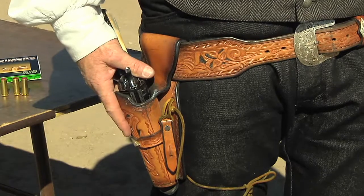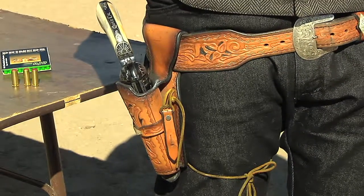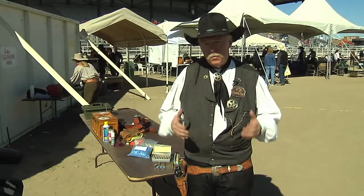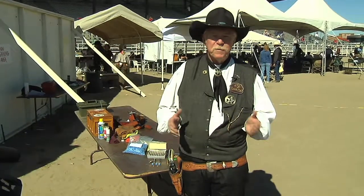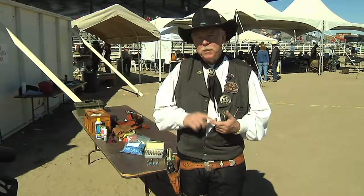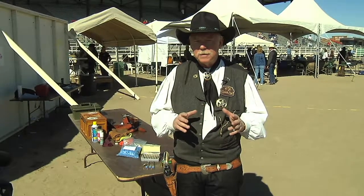Now this holster is a Mernickle holster. It's a Mexican loop holster. These holsters actually existed in the Old West. Unlike, you know, if you ever saw Gunsmoke, the holster that Matt Dillon wore was called a drop loop holster. And actually those didn't exist in the Old West. Those were invented in the 1920s for Hollywood movies. So you have to have period holsters, and they have to also have period guns. That's what you need to get started.